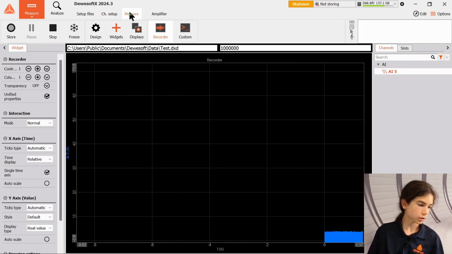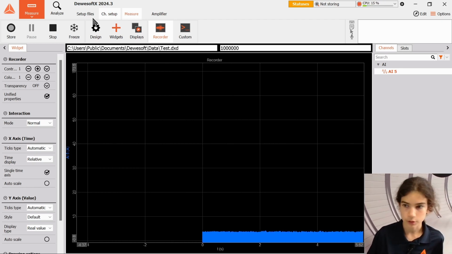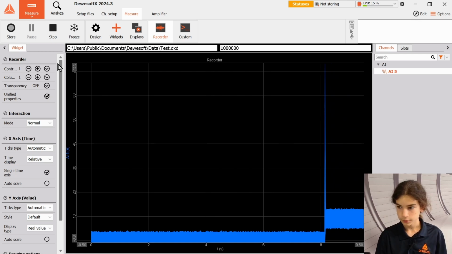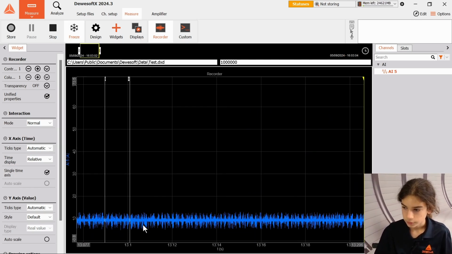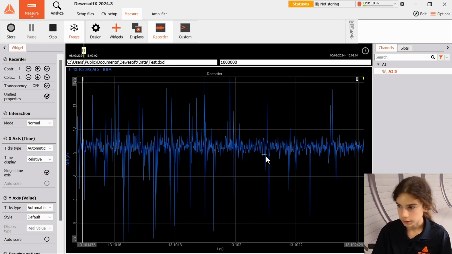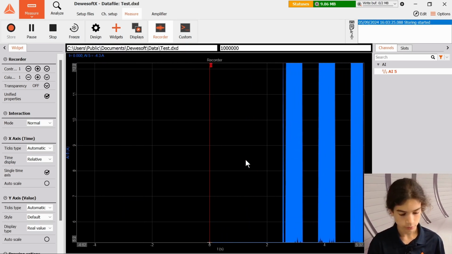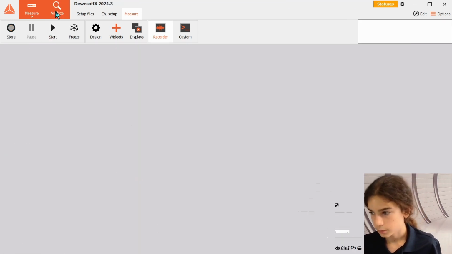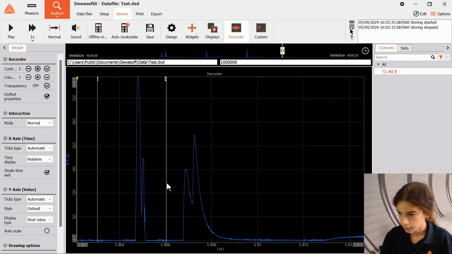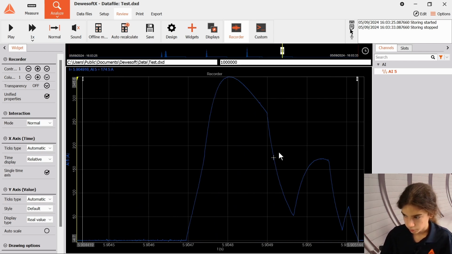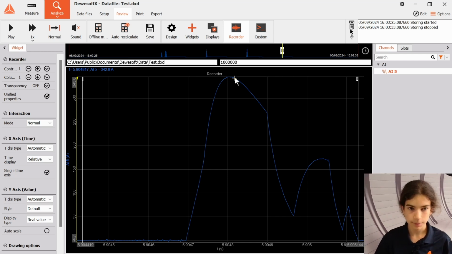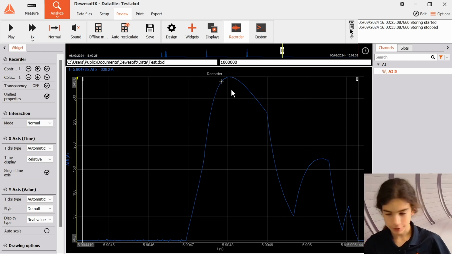Okay, so now I will try shorting my power supply when it's set to its maximum voltage. Okay, so by shorting the power supply, you can hear that it makes much louder spark. And first off, now that the sample rate is higher, we can see more of the noise that is in the power supply, as can be seen here. We can, of course, measure the values. So, as we can see, it seems that there was this quite long peak that had reached 342 amps, which is a bit more than I expected. I did not think that the power supply would give so much power.